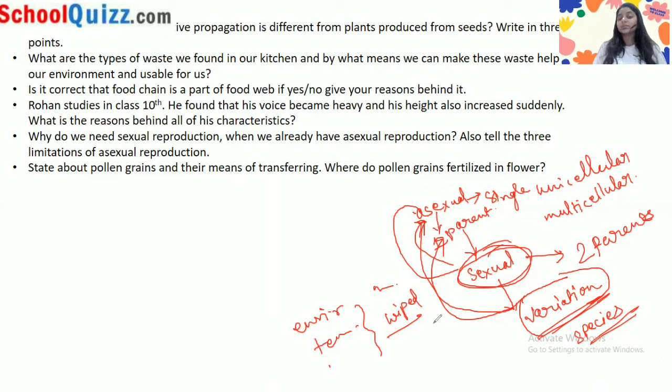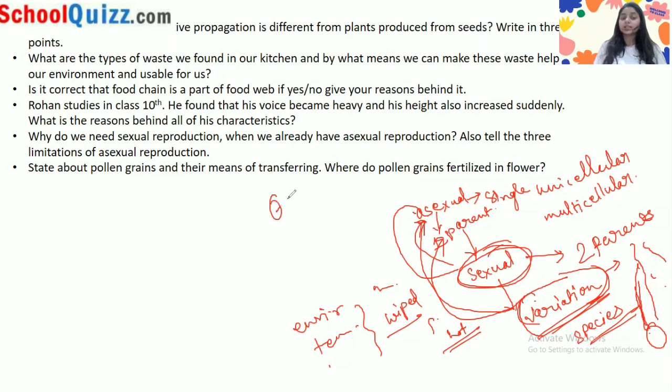And in variation, what happens? In variation, there are certain individuals in the species that can survive in the hot environment also, because the variation does not come from one generation to just another generation. These come from a long time, okay. So there are generations and generations. So after thousands of years or hundreds of years, individuals are present which have some changes that are different from the parent.